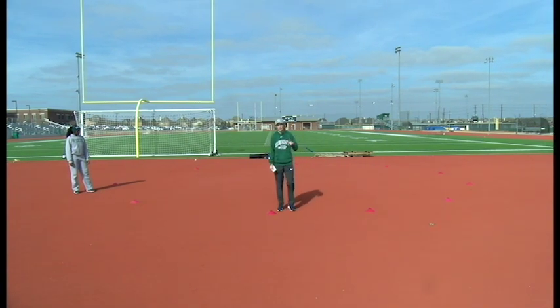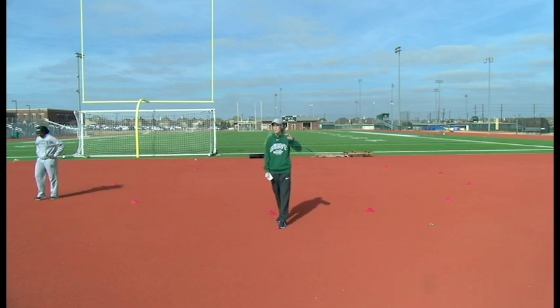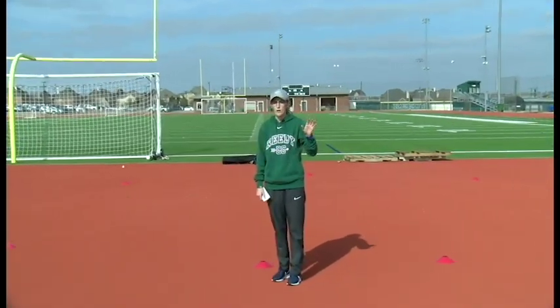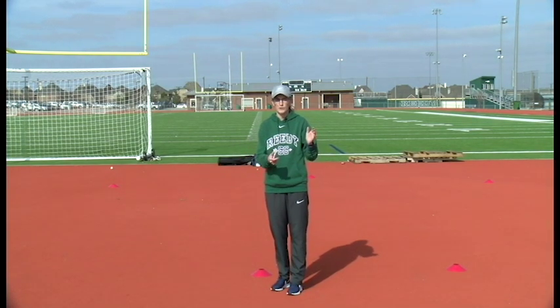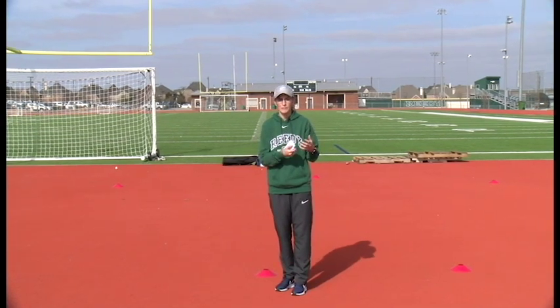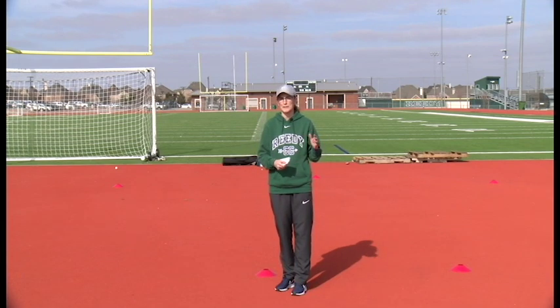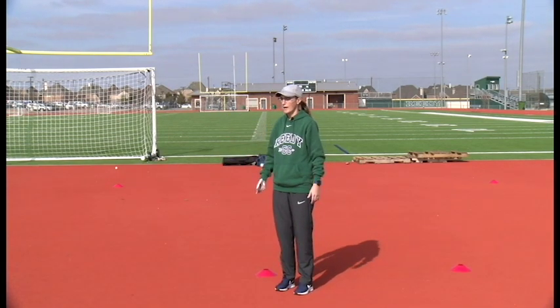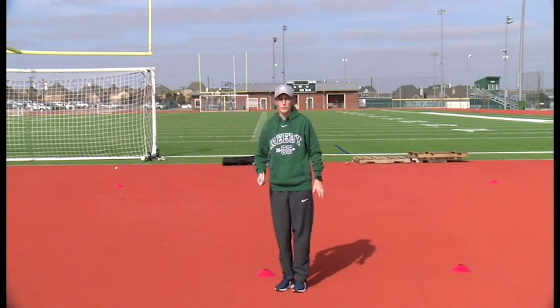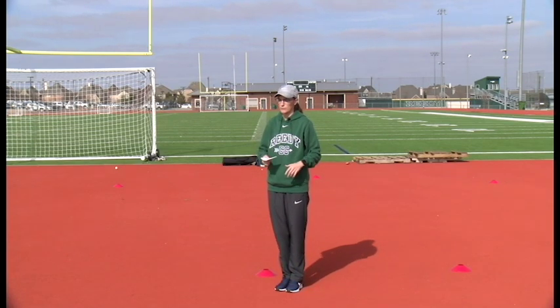I don't encourage jumpers jumping every day. There are other important things — strength, mobility, sprint mechanics, basic bounding, and plyos are way more important than jumping every day. For those doing long, triple, and high jump, alternate the events and give them recovery days so they don't get overworked at a young age. Middle schoolers are developing as people and athletes, so their bones and muscles are more sensitive than a collegiate athlete — and even collegiate athletes don't jump every day. You can have a non-jumping day and just do back flops, back bends, circle runs, and run-throughs where you don't actually jump.